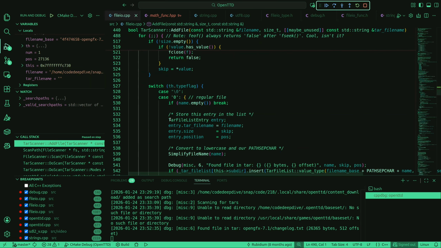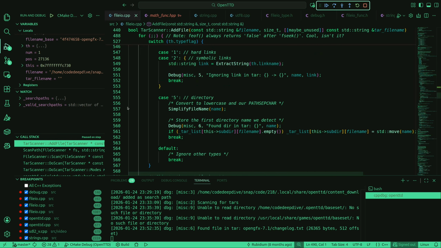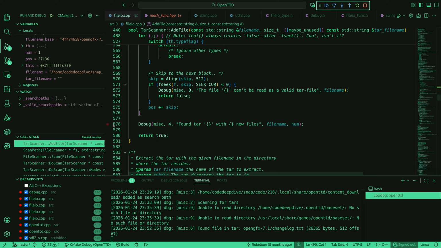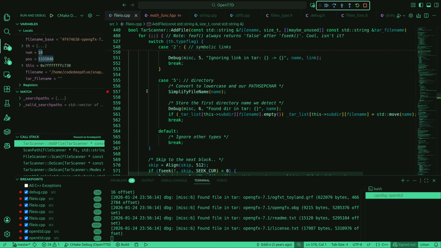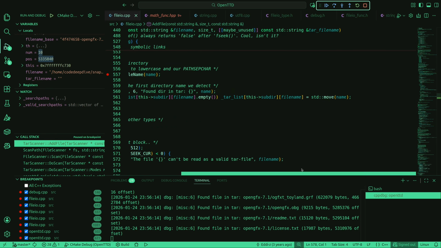So maybe something that would be worth checking is this directory thing. Let's make sure we don't exit from the function. Oh, okay, no directories here. Okay, so maybe I'll just leave the debugging point here. If we hit this sometime, then we'll just have a look.